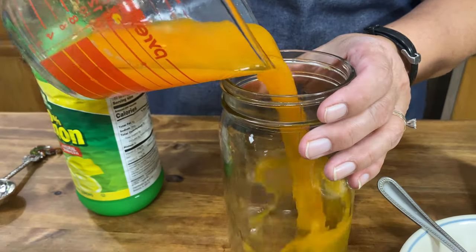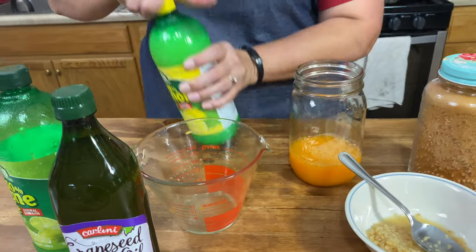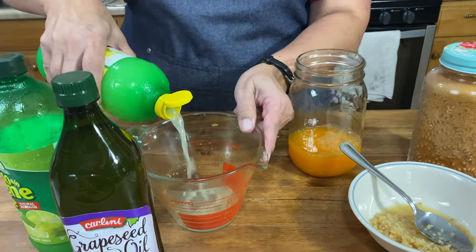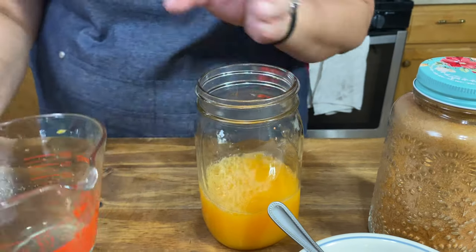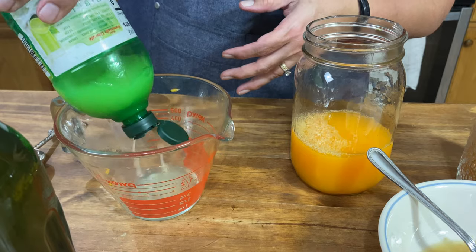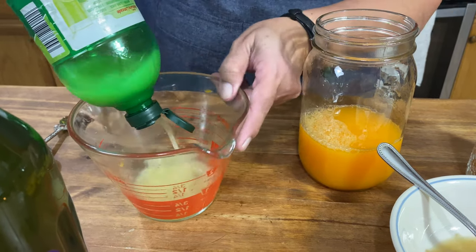We're gonna go ahead and pour that into our mason jar. We need 1/2 cup of lemon juice and lime juice. And all of these 3 different acids really help to break down that meat to make it really nice and tender.